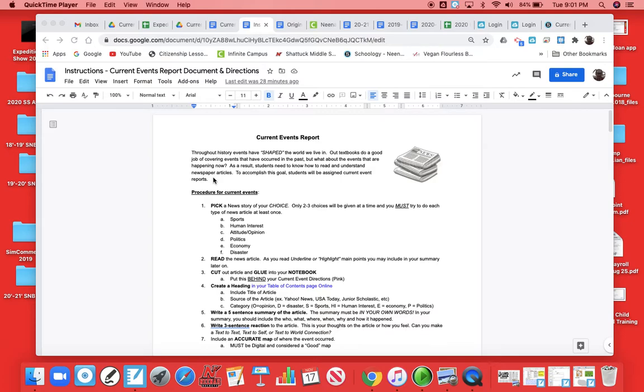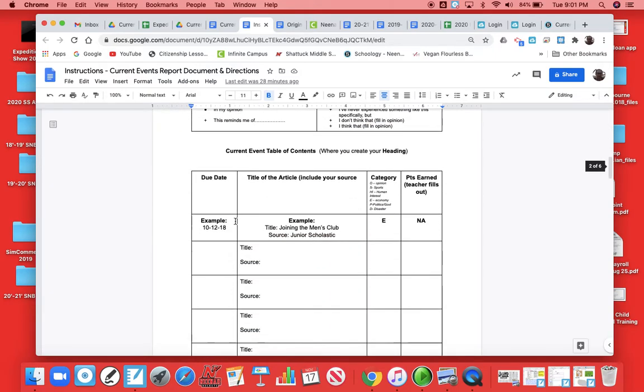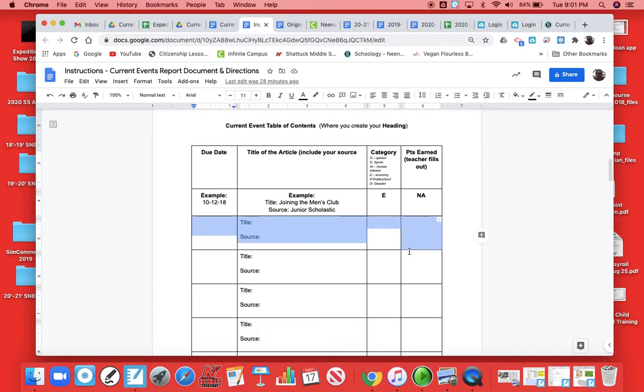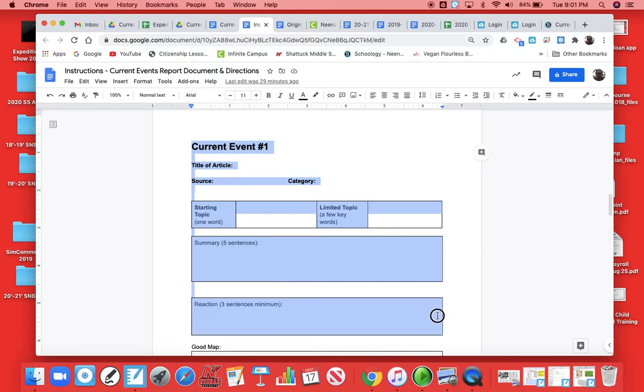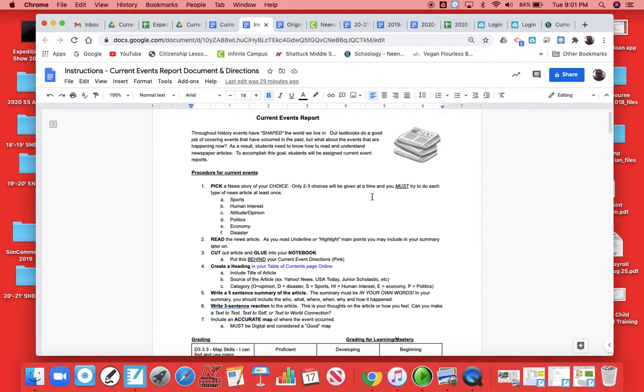I'm hoping at this time you have this document up so that we can use this highlight tool right up here and highlight some of the important things yellow. This will forever be on this document that you use and will always be a resource for you. You can see that we have our table of contents page here where we will put our current event entries, okay? And then if we scroll down a little bit farther, this would be on the same document where the instructions are, where we type up and do our actual current event report, all right? More up to the top to learn more about the current event report itself.